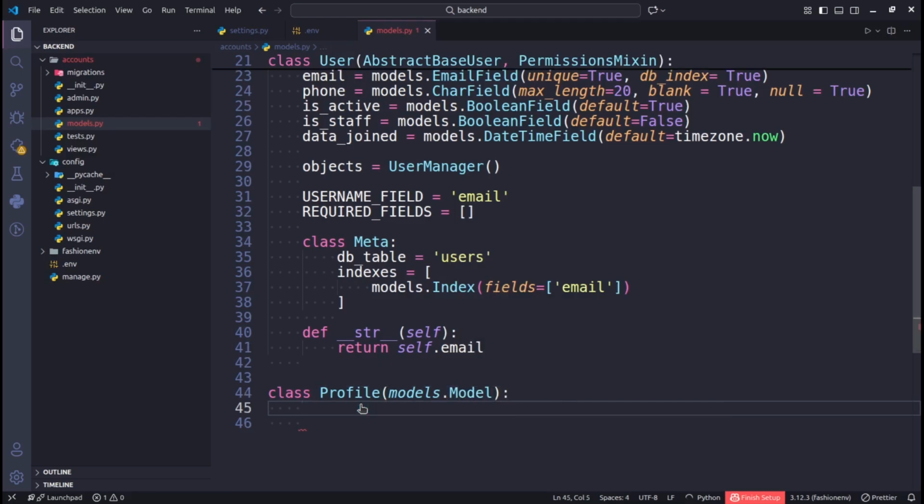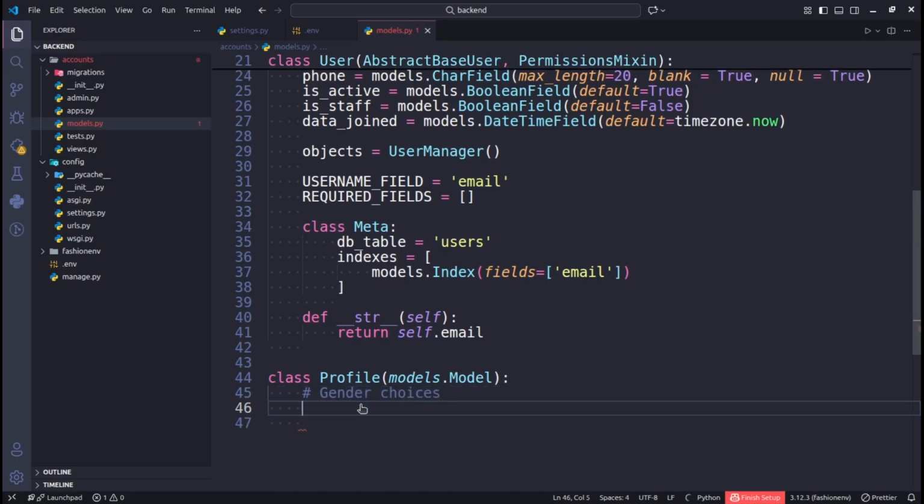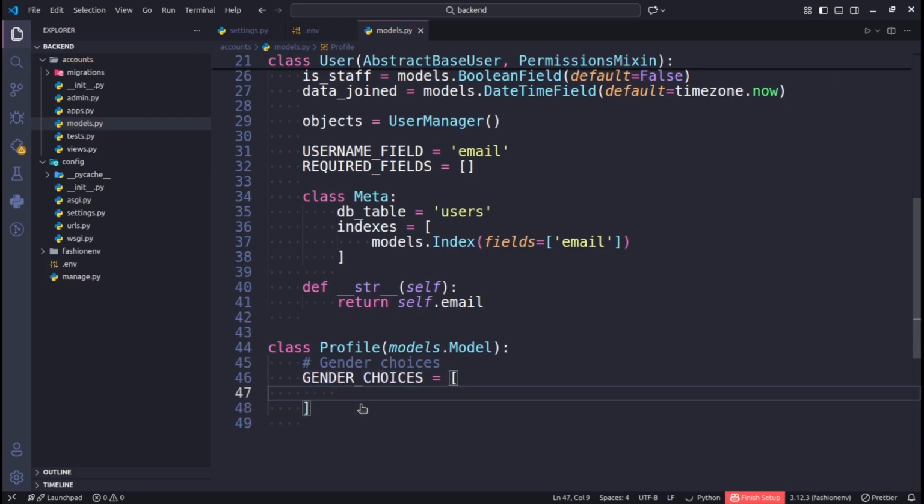First of all, we need to have the gender choices. This one is for gender, and these are the common genders. The reason is that we're going to use it in our recommendation system and other parts. Because these are fashion items, we can know if they are female or male.